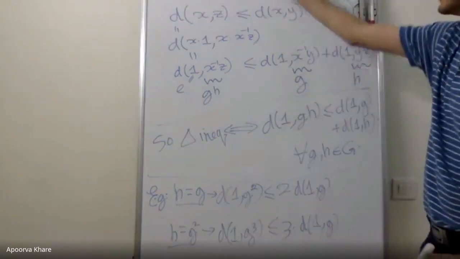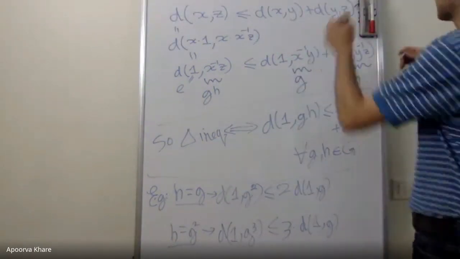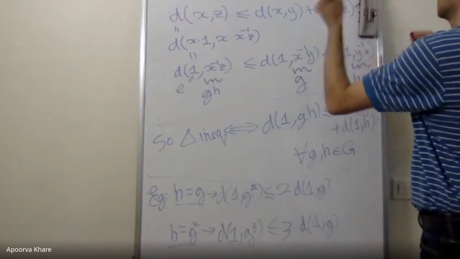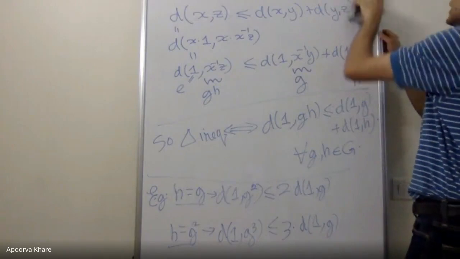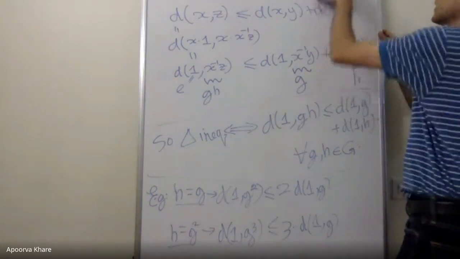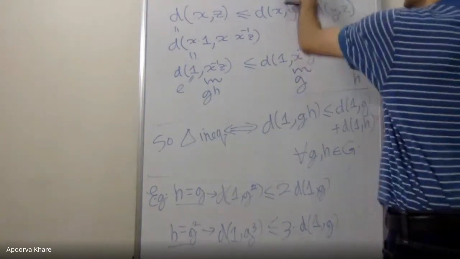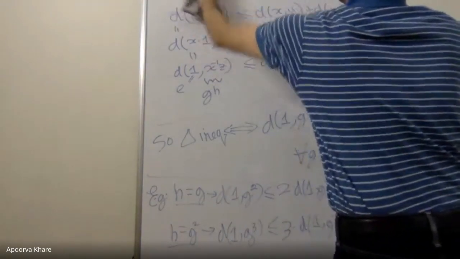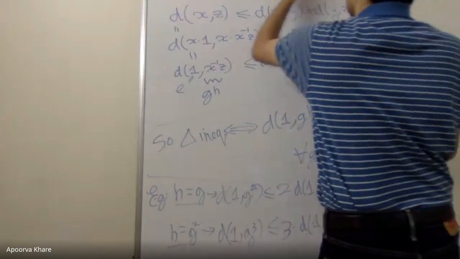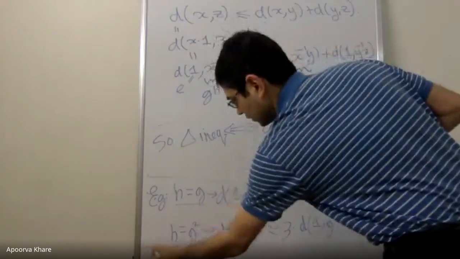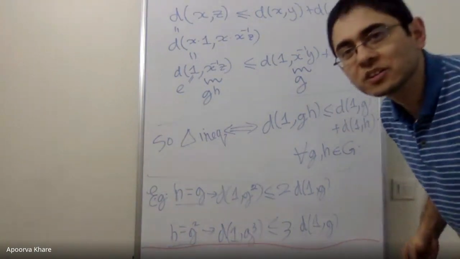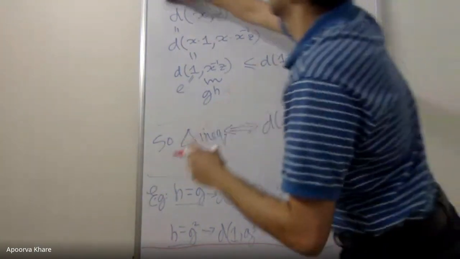And the first line is not visible. I will cut it. Let me make a boundary right now. So again, if you have a left invariant metric, then all these things are clear, and therefore by induction, you can proceed the same way. Okay, fine. I will try to stick between these two lines.